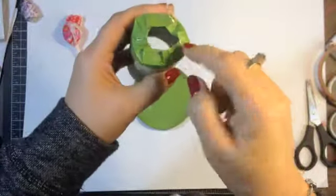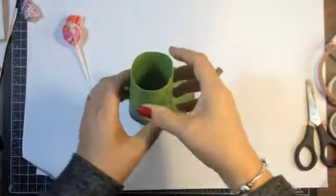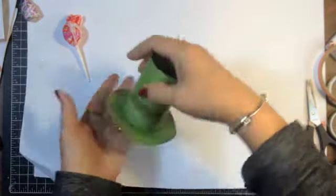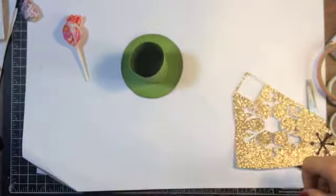So you can see where I've put sticky strip. I ended up putting four little pieces, I've already pulled the red line off. And then I'm just going to center it on the hat brim down here at the bottom. And now we can embellish it a little bit for the buckle on the hat band.